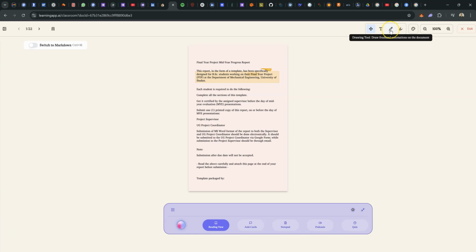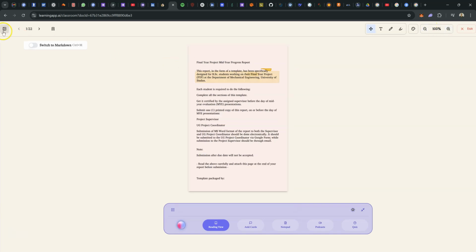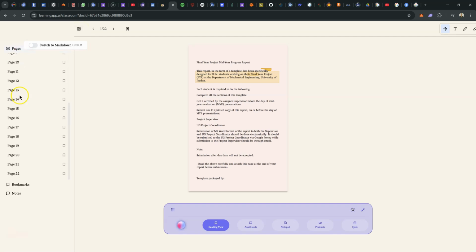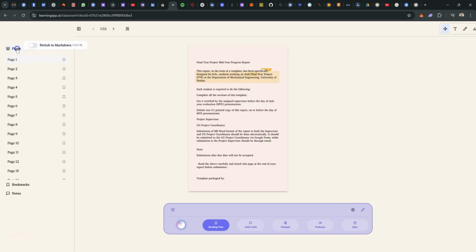If you hover over them, you can see what you use it for, and then you can also of course zoom if you want better clarity. And there's a side panel here. You can see your pages depending on the number you have. You have bookmarks if you have, and if you have notes that you've added. You can also switch to markdown if you have markdown content for the documents, but I don't. It's just a plain basic PDF.